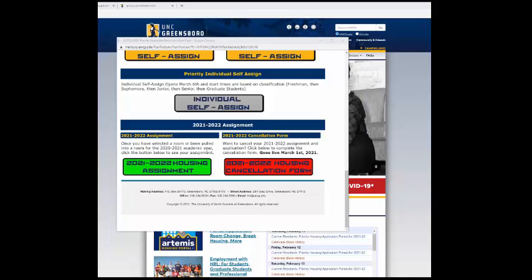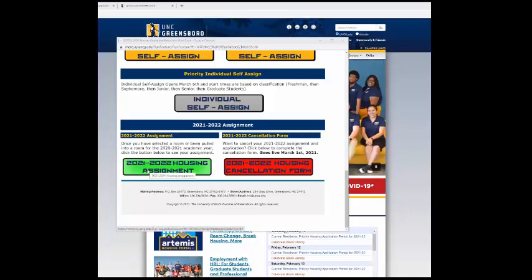I would suggest going back to the 21-22 assignment and taking a look at that. If you screenshot that, you've got a receipt for that particular day. That would be the kind of stuff that's important in case something went wrong. Not that it ever does, you know. We don't have any problems with that, that's for sure. But that's the way if you want to have that sort of understanding.